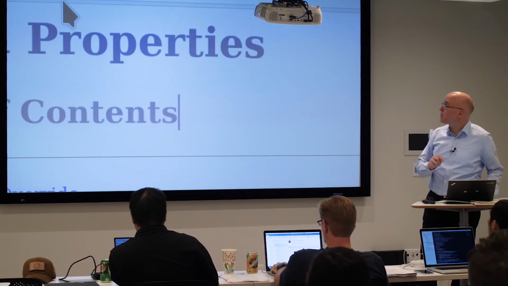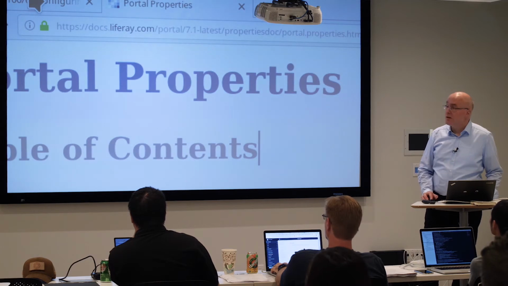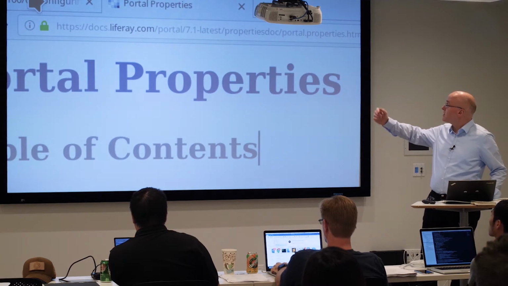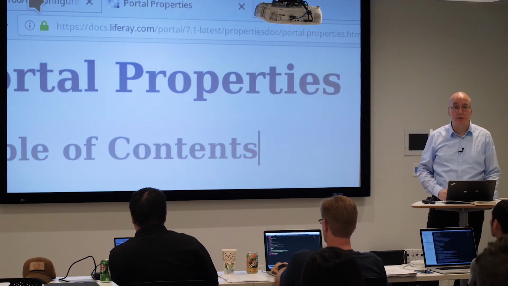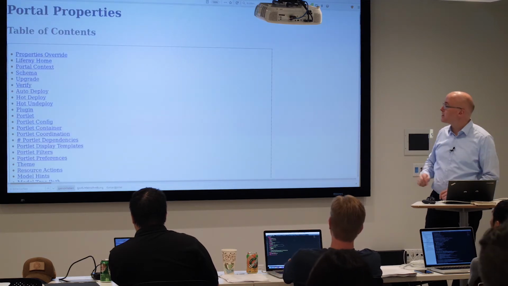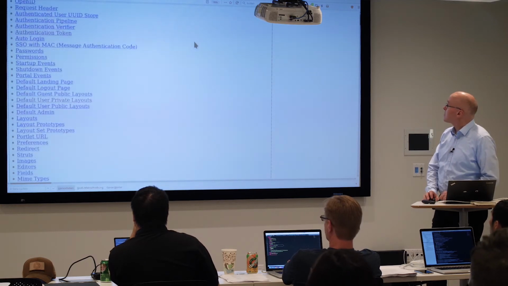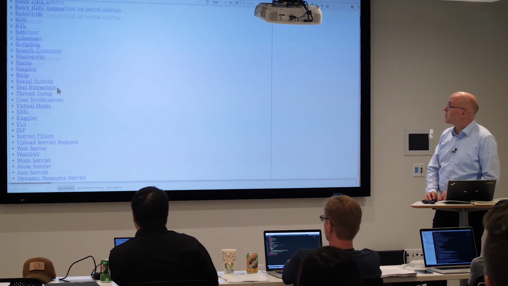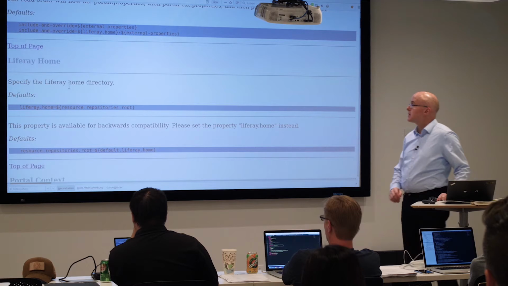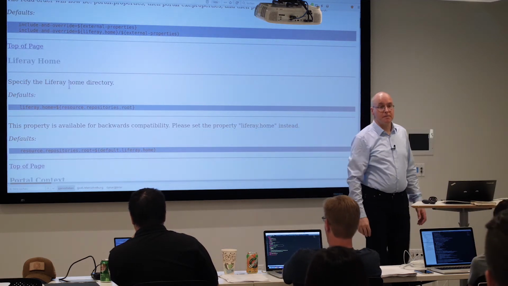For the benefit of the people here, I'm going to zoom into the URL. So docs.liferay.com, and then just browse through portal 7.1 latest, properties doc, and there you'll find portal.properties. And you find a variation of the file that is rendered for you to read, with a clickable index. And let me go through a few things here, a lot of documentation, and then the actual values.